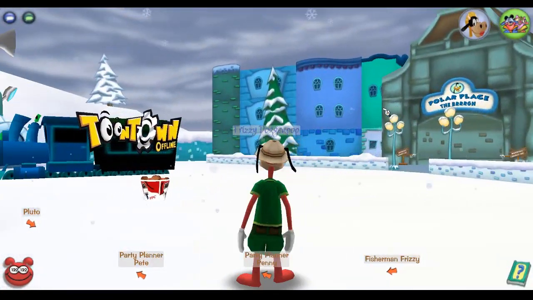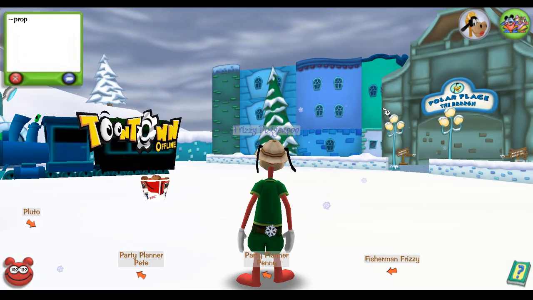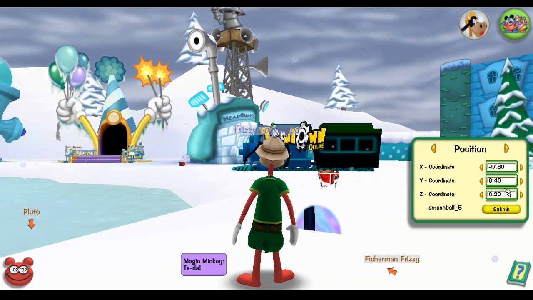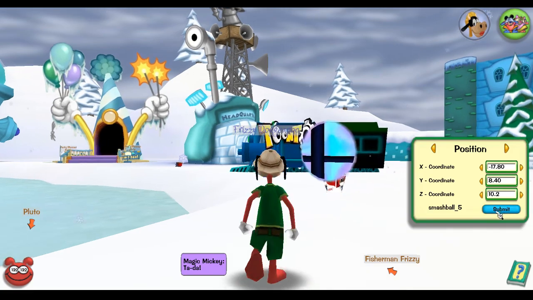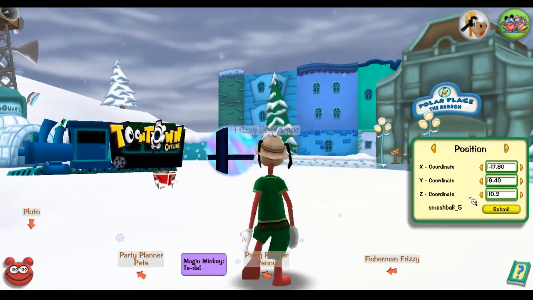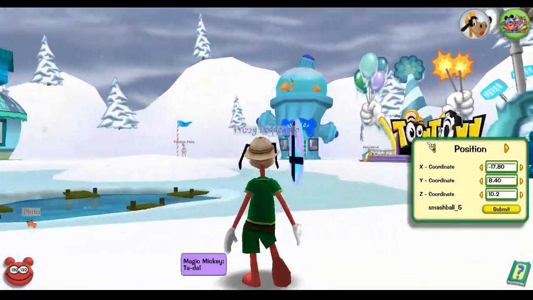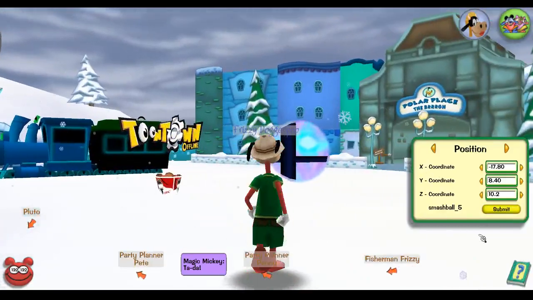And another new prop that I added was Smokin's Toontown stylized version of the Smash Ball. So prop Smash Ball brings in the Smash Ball. Now we're gonna have a bunch of other props. I'm not exactly sure which ones I'm gonna do, but we will add. I want to add at least like 50 more props. Adding them is really easy unless it's like a brand new model.